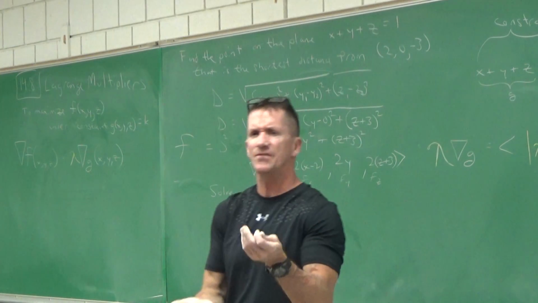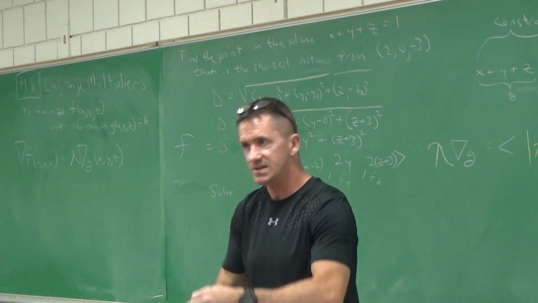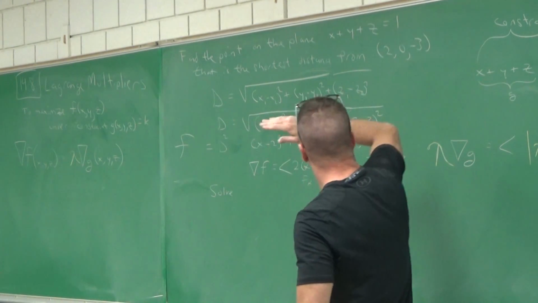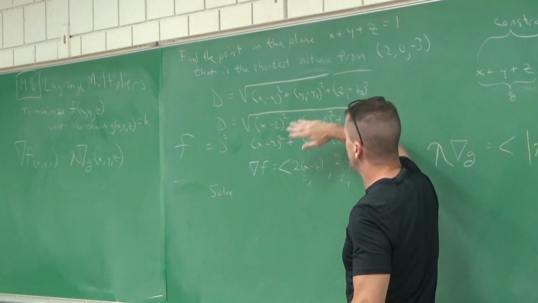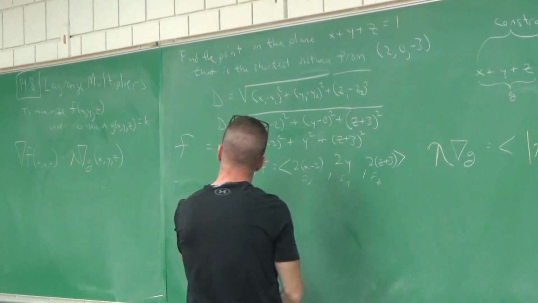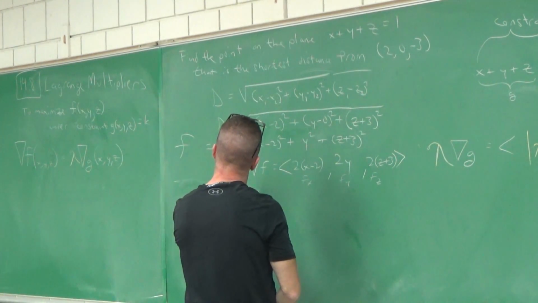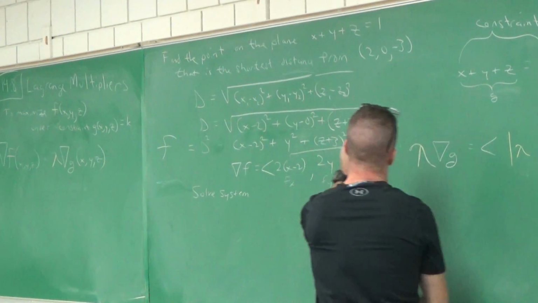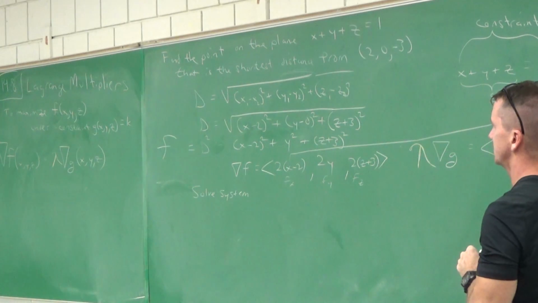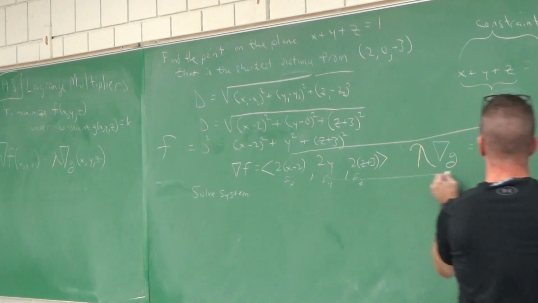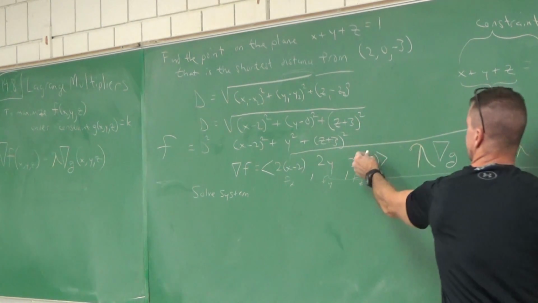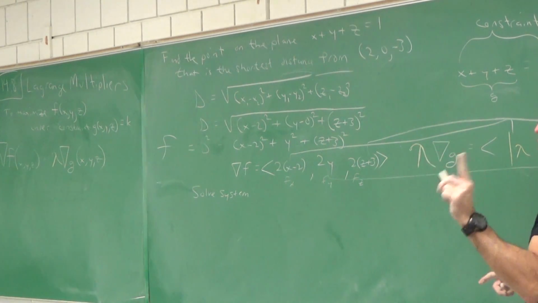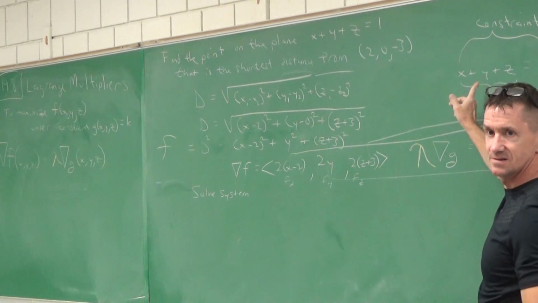So that's the idea. You go, what if I got 4 answers? In the final step, just take all 4 answers and see who wins. Put them back in the distance. We got to solve this system. Now this is what happens with Lagrange multipliers. Your system is set this equal to this. Corresponding components, set this equal to this. Set this equal to this, and then there's one more thing. We got to list the constraint.